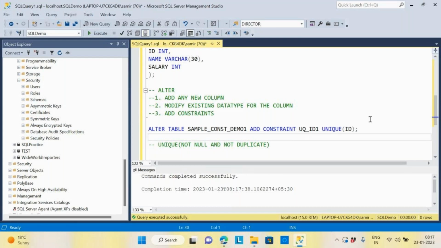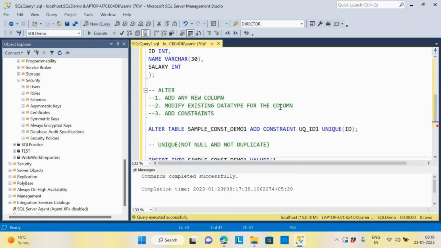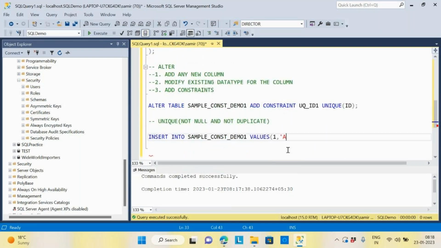So this is the syntax to create the constraint when the table is already defined and after that you are adding the constraint. Now try to insert some data here and we'll see the behavior of the unique. You know the behavior of the NOT NULL, so now we'll see what happens with unique. Insert into this table values. What columns did I take? ID, name and salary, right? Same thing I'm just repeating here. Let's take 2300.